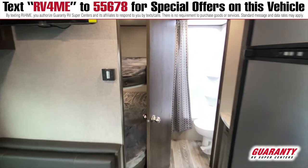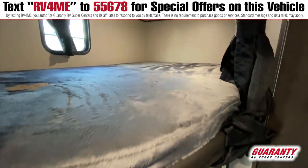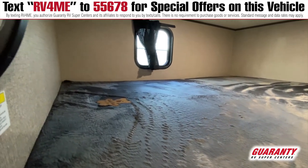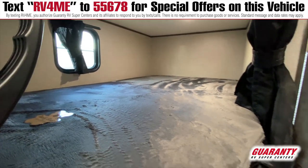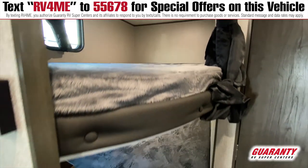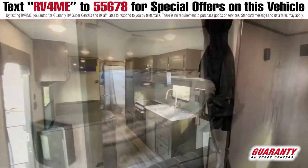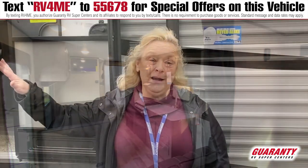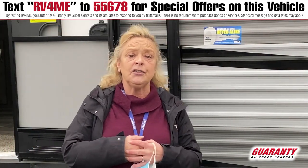Lots of storage in this unit. You've got storage on each side of the bed, storage over the sink, a little pull-down radius, storage over the back, lots of storage in the front, and lots of storage underneath those bunk beds back there. The nice part about this trailer is you could probably sleep up to 8 people in here easily. It will fit in anywhere — it is the perfect length and it's not too heavy. This is a half-ton towable, so it's pretty light and easy to tow.